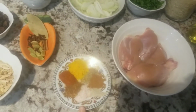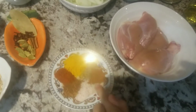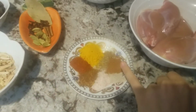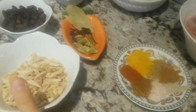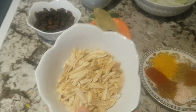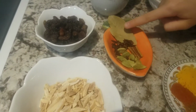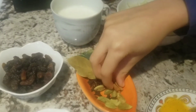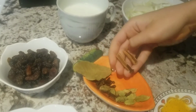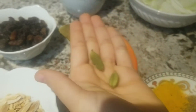Here I have a variety of spices. I have some salt, white pepper, cinnamon powder, ground coriander seeds. Here I have some turmeric, some hot paprika, and some ground masala. Over here I have some roasted almond slices. I have some raisins. Over here I have some bay leaves, some cloves. I have some cinnamon sticks here. And over here I have some cardamom.